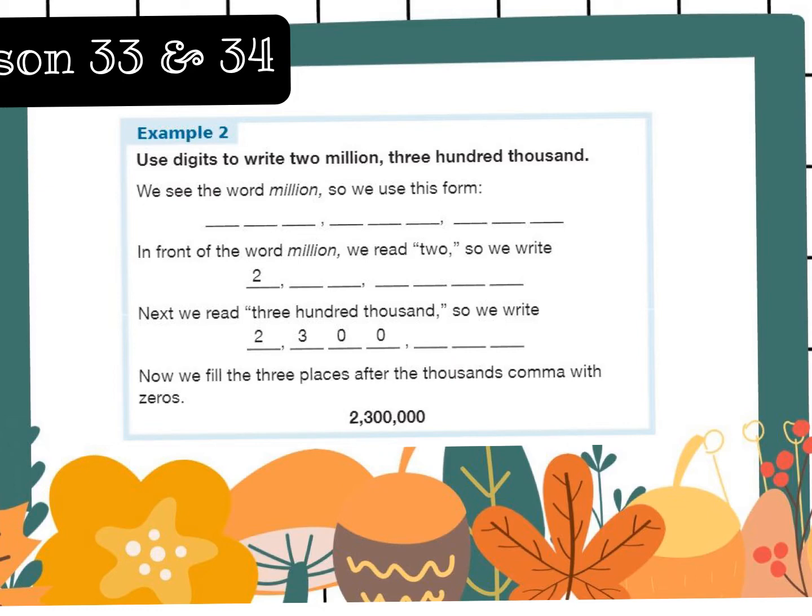Okay, good. Very good. So my 2 should actually go here. It's 2 million. How do I write 300,000? Where does the 3 go? It's 100,000. So yes, right here. And it's 300,000. What do I put in the rest of the blanks? Very good. Okay, the next one. Oh, it just broke it down for us. I just did it on the top line. So all of that is just breaking down exactly what we just did.